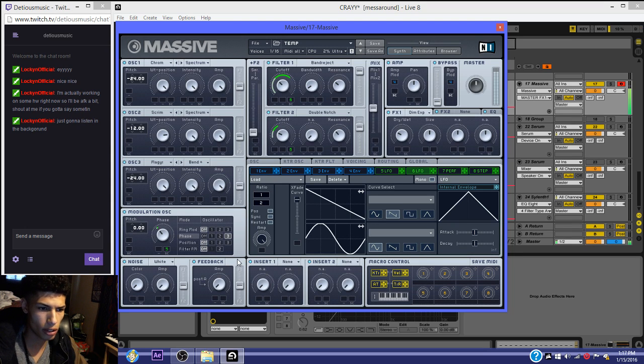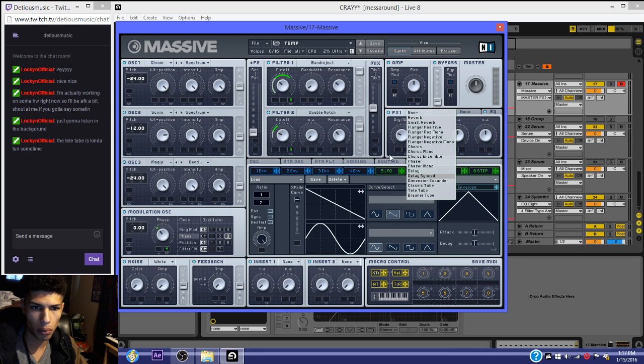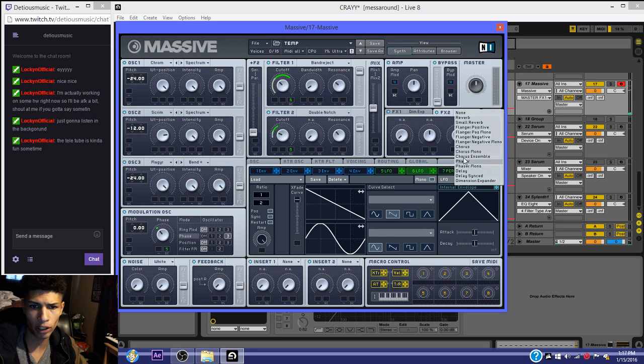I don't know what it is, but it's really nice. Usually with respaces, I'll use the distortion effects here, but they just remind me of bit crushing. All it sounds like is bit crushing to me. And bit crushing is lame.